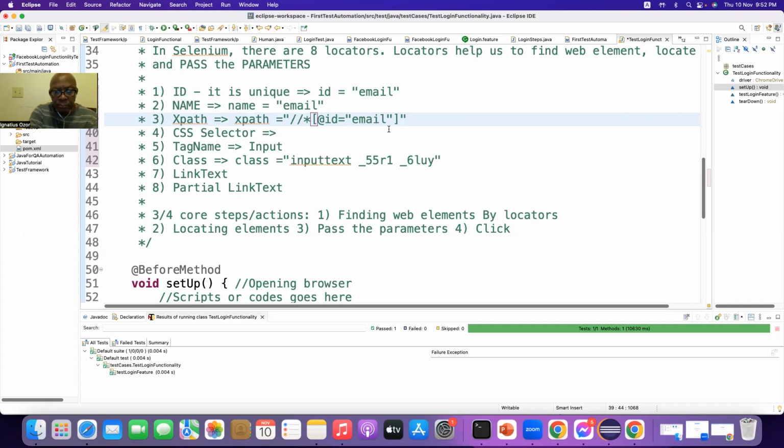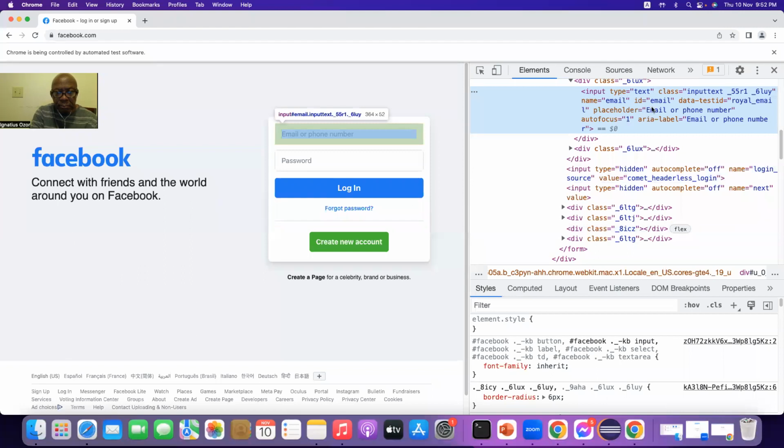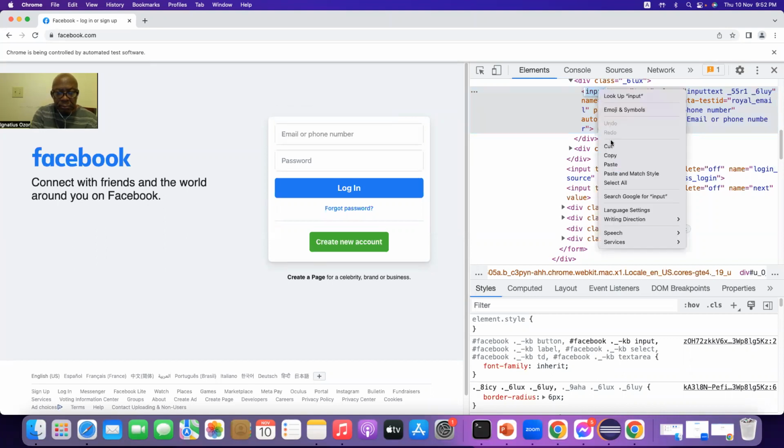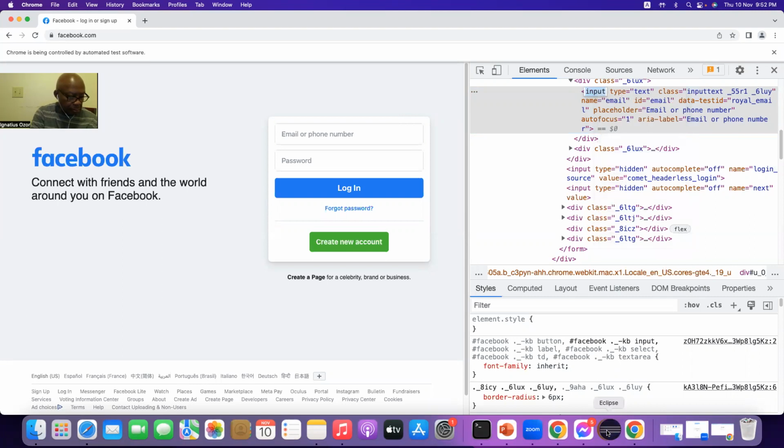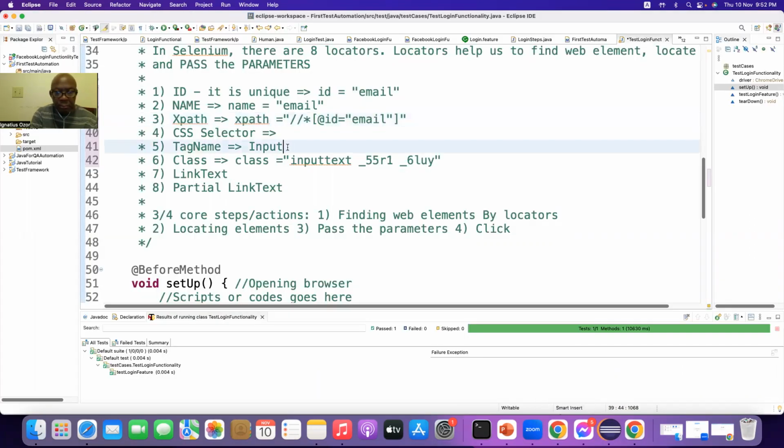We will learn it step by step. Don't worry if you cannot remember it right now. By practicing, we can master it. And we also have input. The tag name is input here.